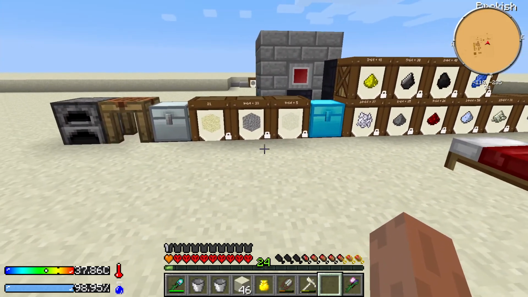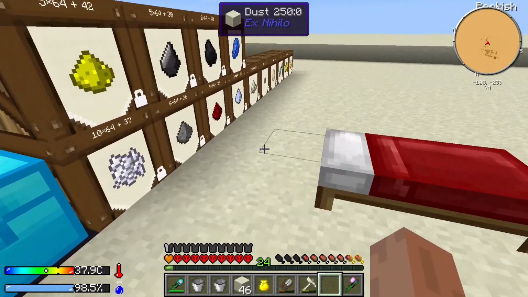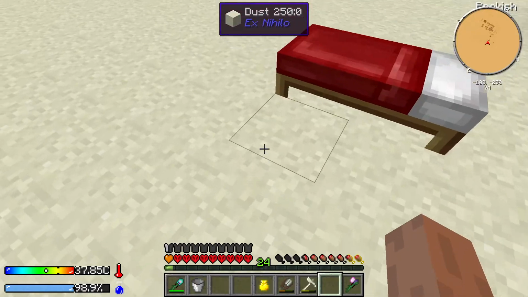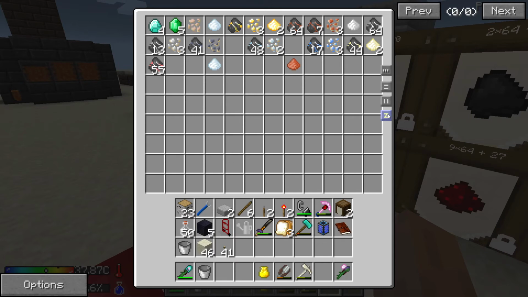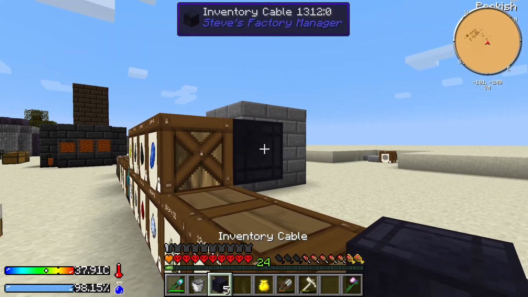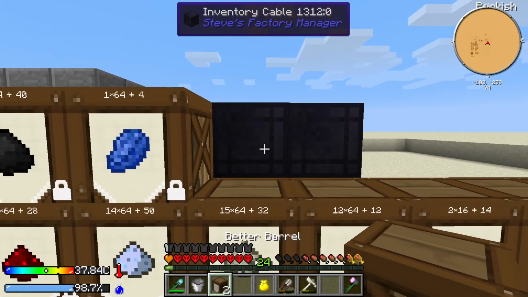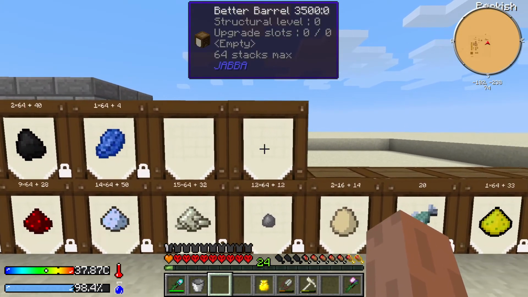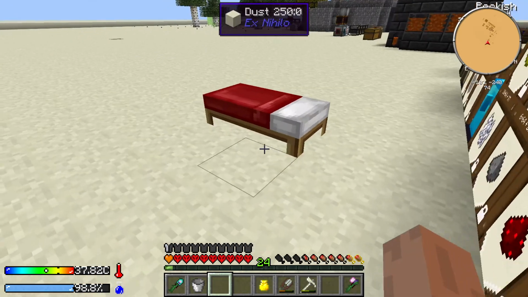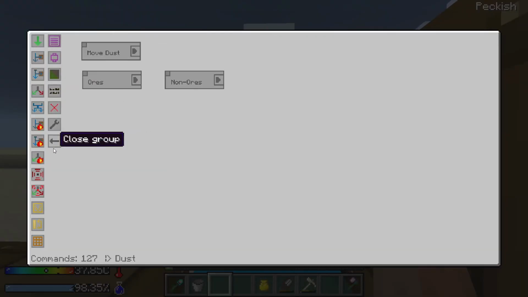Okay. So automated gravel, we don't have automated dust quite yet. But what I do want to do is go through the process, because I do have diamond and emerald. So I want to show you guys how I would actually set that up here. So I'm going to run 2 more inventory cables out the back there. Then I'm going to place these 2 barrels, and let me get the coordinates. So this is on -103.74. Okay.